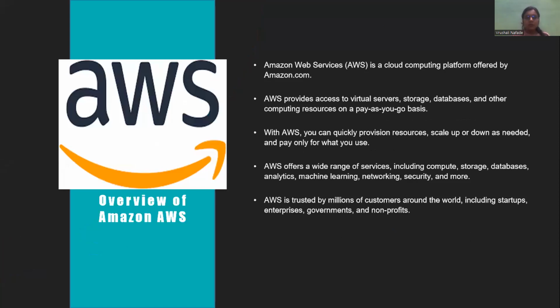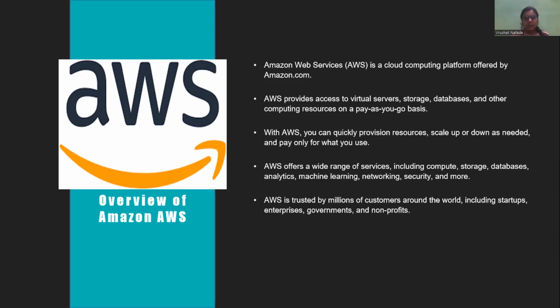So first of all, what is AWS? Amazon AWS is a cloud computing platform offered by Amazon.com. It provides access to virtual servers, storage, databases, and other computing resources, and it is based on a pay-as-you-go basis.